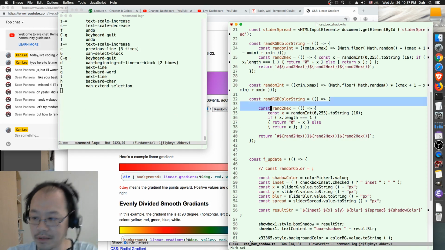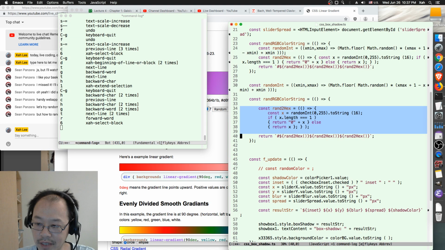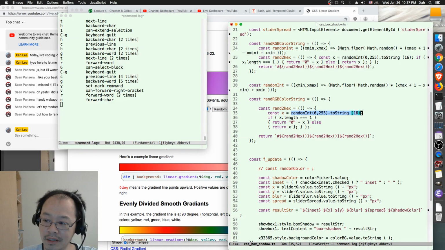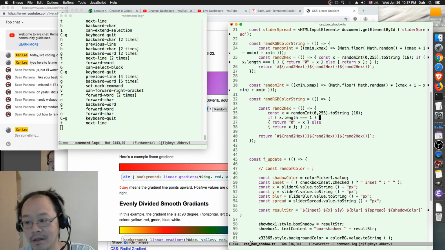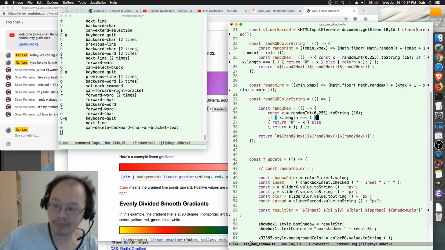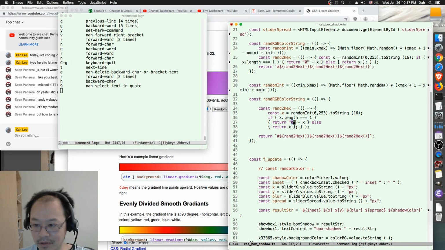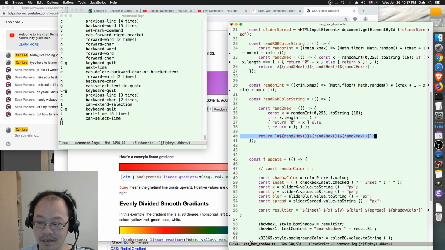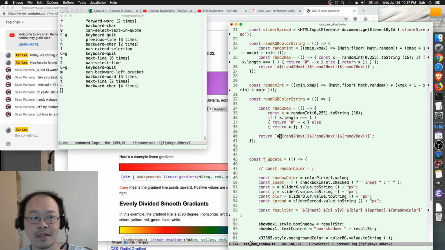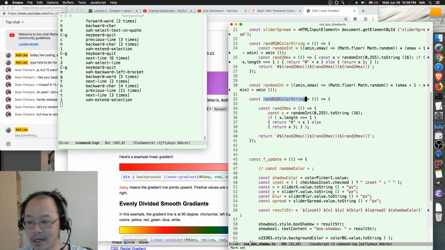It's easier to see now. So this random color string, first of all, you define an inner function that generates two characters by calling toString 16. Then, if it returns a single digit, you just pad it with a 0 in front because you need two hexadecimals. So this function returns two hex digits. Then you just return the string, call it 3 times, with a pound sign in front, that signifies color.